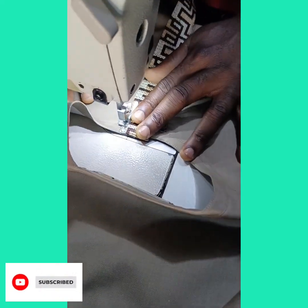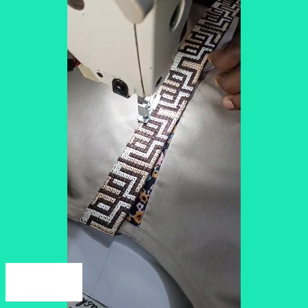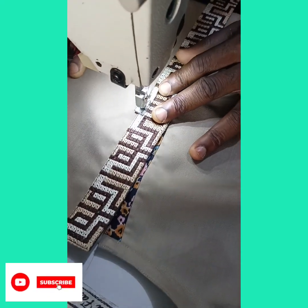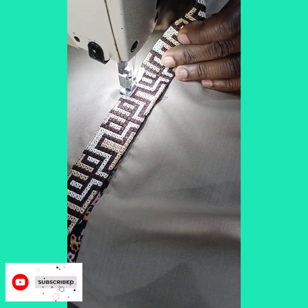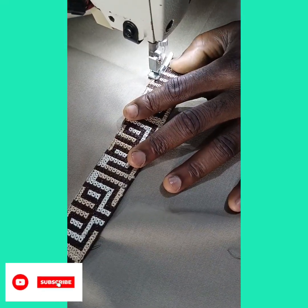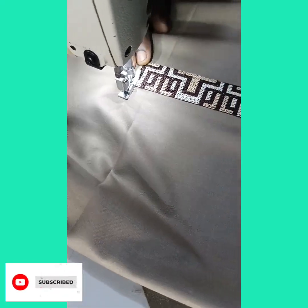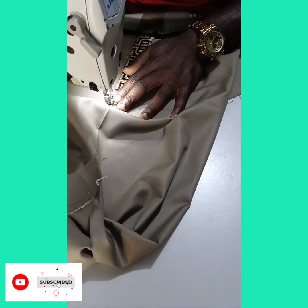So you can see that, and you have to be very, very careful while sewing it. Your machine should be at a very, very low speed. As you can see, the straightness of the stitches. And then make sure that you cut the thread along to avoid rough work. It's not good while sewing clothes to leave thread for the customer to detect the thread in your work.